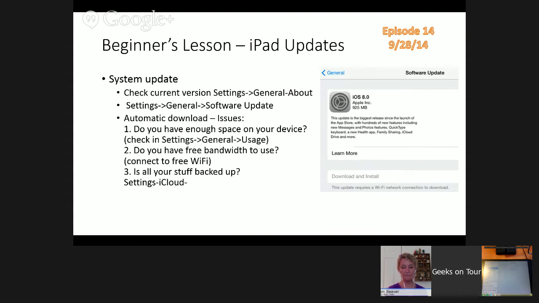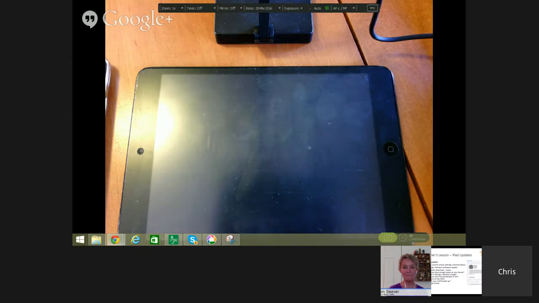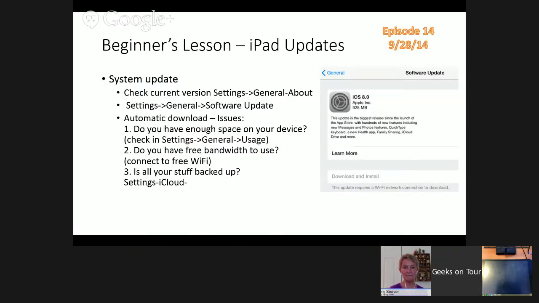Now, you can just go to Settings, iCloud, and do a complete backup, but I don't worry about it because I know all my pictures are backed up to Dropbox. All my emails are already on Gmail. Everything that I use my iPad for is already cloud-based, so I don't worry about that too much. But if you have a problem with the update, it's possible. We have heard people updating to the 8.0.2 did fail and lost some pictures. So you want to check that you have everything backed up.